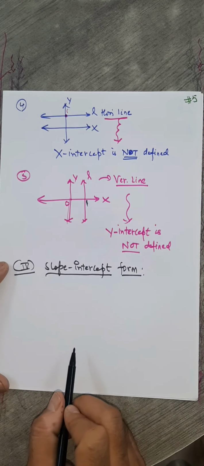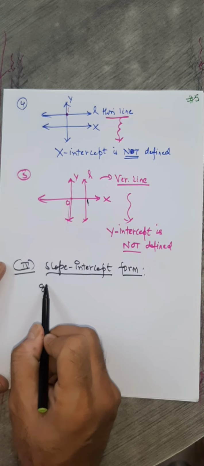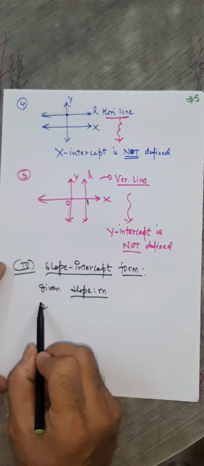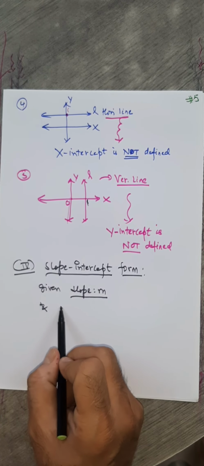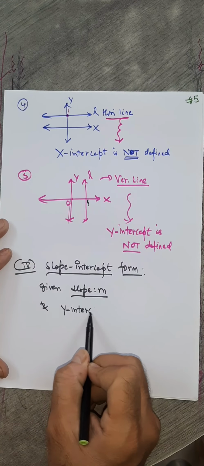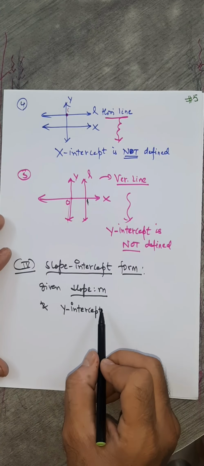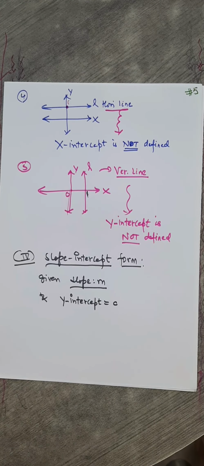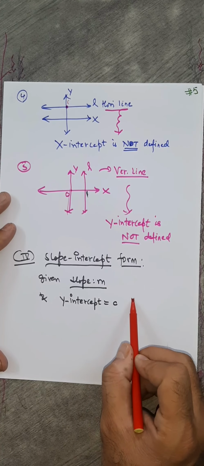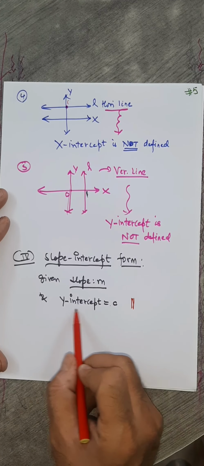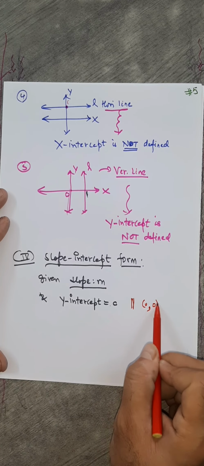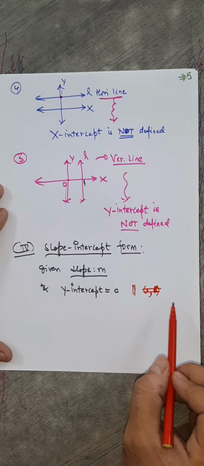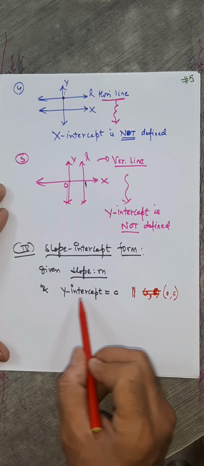Okay, so what is given to you? Now from the word itself it is clear to you. You are given a slope, that is small m, and here specially the y-intercept is given. That is the point where the line intersects the y-axis. That's given to you, equals small c. If the y-intercept is given, the line passes through, indirectly, 0, c. Line passes through which point? 0, c. Why? Because the y-intercept is c.